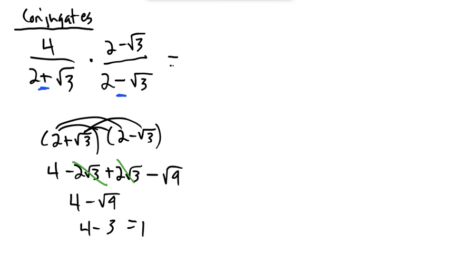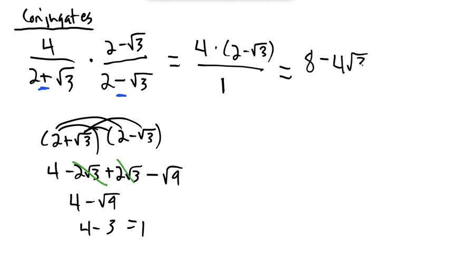Let's finish writing this out. So this becomes 4 times 2 minus the square root of 3 divided by, we just did the work for this, this comes out to be 1. And then when we distribute this in, this becomes 4 times 2, or 8, minus 4 root 3 over 1. So if you have a square root in your denominator, what are we going to do? We're going to take the conjugate, which just means we flip the terms. Conjugate means flip the sign.